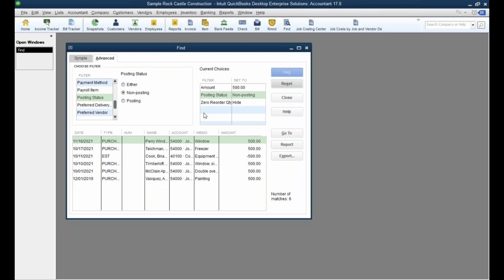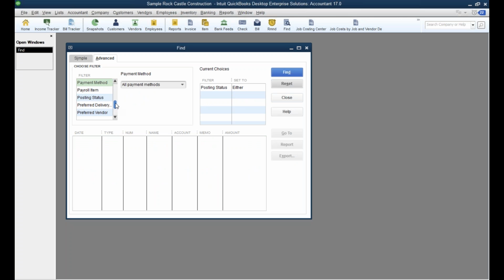So that's one way. Sometimes if I'm looking for payments, I might narrow down by payment method. But one of the other ones that I really like, and let me go back, is Entered/Modified. It works in your own books better than when you're working in the future. Maybe you know that it's a transaction that you did yesterday or today, but you're not sure. Around the change of the years, I always put the month and the day and leave off the year. Right now I don't have to put in the year because QuickBooks will automatically put in this year, 2017.